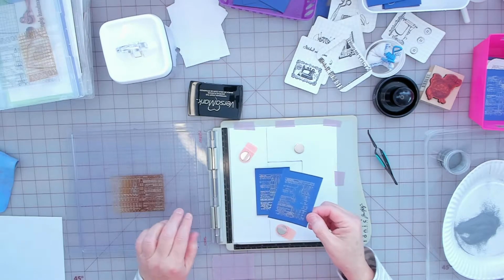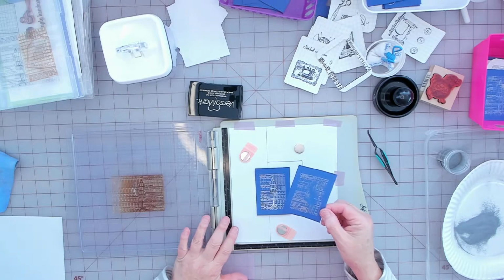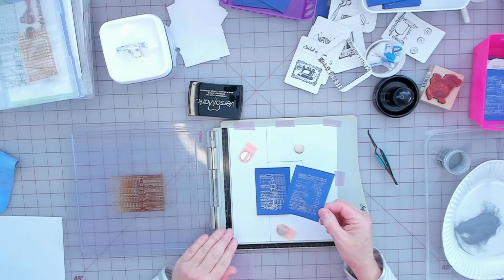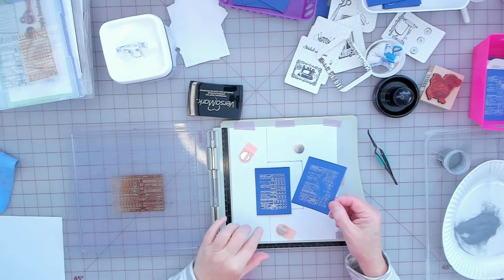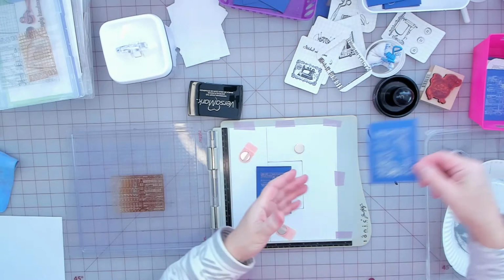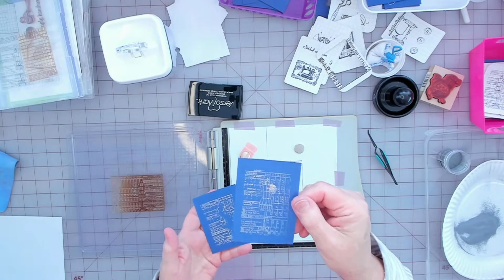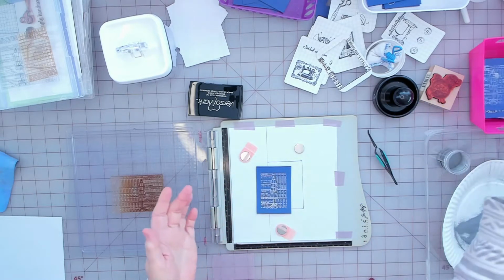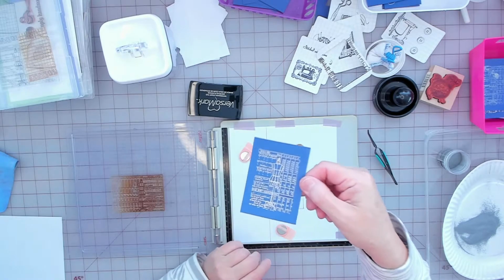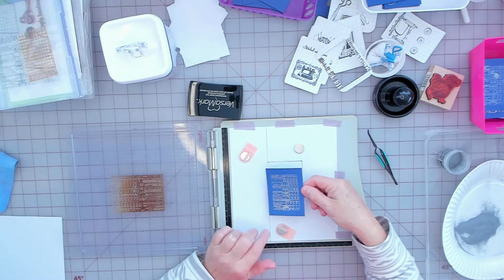I had to take this whole thing to my kitchen countertop and, as Tim Holtz would say, do CPR on it. And I had to really mash it in there, and I got a couple that didn't turn out really well. I don't know what happened with this one, but it's a train wreck. So this one I'm happy with. So that one's really good. That one turned out good.